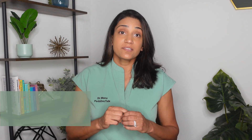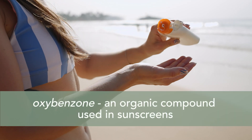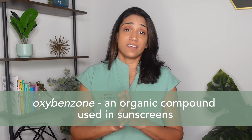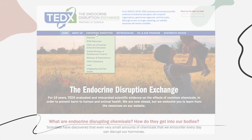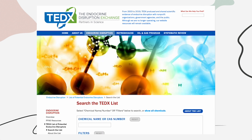Also, children's toys, tea tree oil and lavender oil used in skin care products can also be a risk to children. Soy-based products contain phytoestrogens, which are chemicals produced by plants that mimic estrogen. And oxybenzone in some sunscreens. Over a thousand individual EDCs have been identified, and if you want a complete list, you can find one online at the Endocrine Disruptor Exchange. My advice is that the list can be overwhelming, so watch till the end on practical, big-picture approaches to reduce risk and not lose sleep over endocrine disruptors.